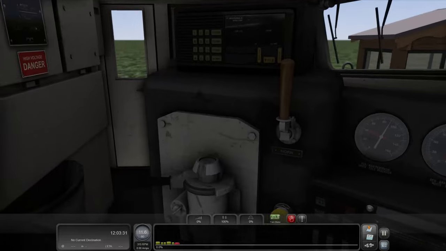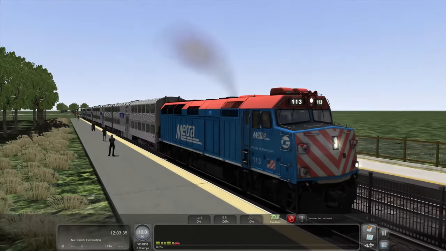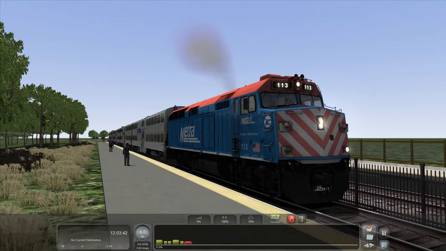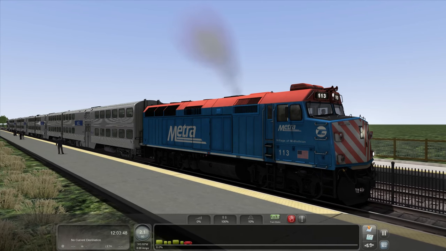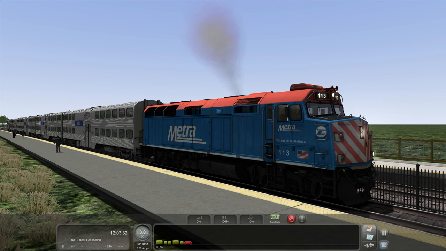But there is a lot of scenery and stuff on this WIP portion of the route. I don't even think the doors are going to open. I feel like it's not even set up properly yet. So like I said, both of these are still work in progress. Yeah, they're not even opening.